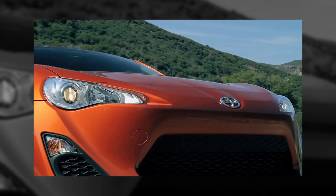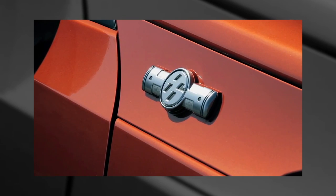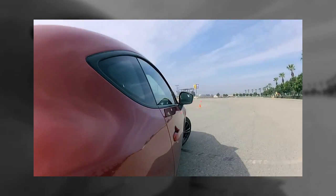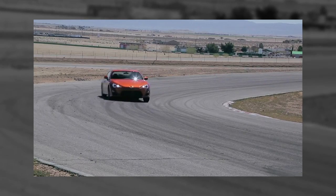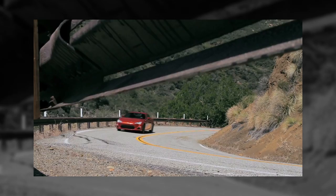But for Scion, I think there is actually hope — with the FRS they've seen good results. It's close to a $30,000 car and they're selling every one they can build. In Japan there are rear-drive sport sedans that Toyota builds that they don't bring here. So if they bring something like that over — a $30,000, 200-plus-horsepower rear-drive car, which is much different from a typical Toyota or even an IS — then it could work.